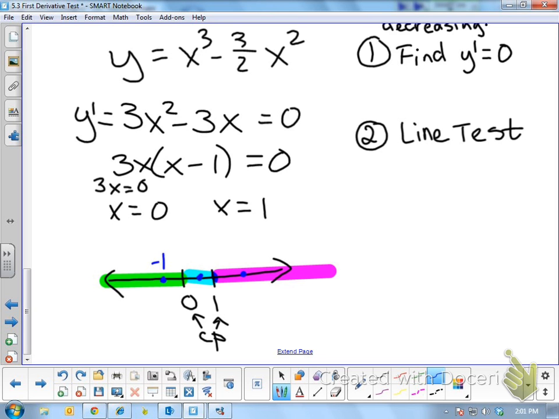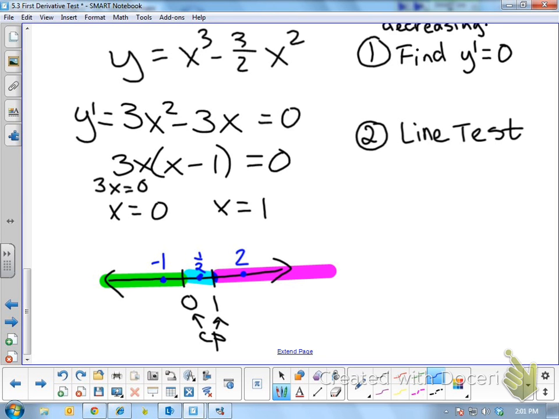What about between 0 and 1? Probably the best idea, the easiest fraction to work with on that interval. And then probably 2 on the other side. Closest to 1 is a whole number. And then I wanted to see if the interval is positive or negative for f prime. And that will tell me information about f.